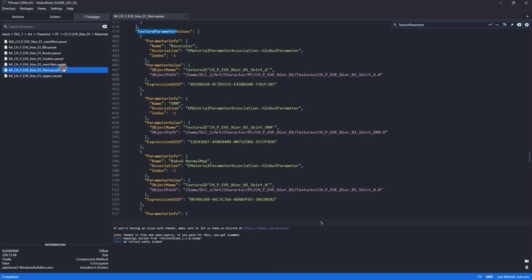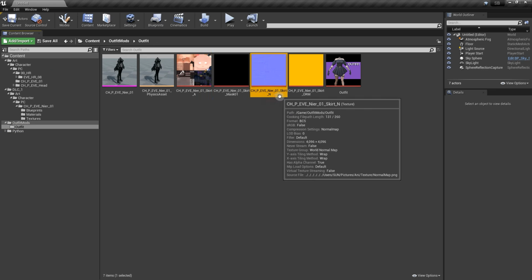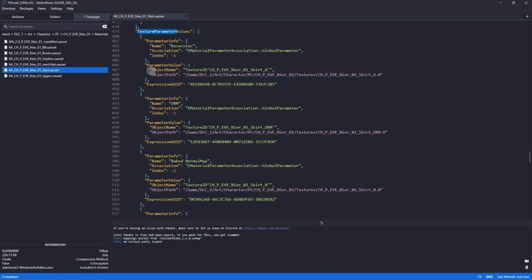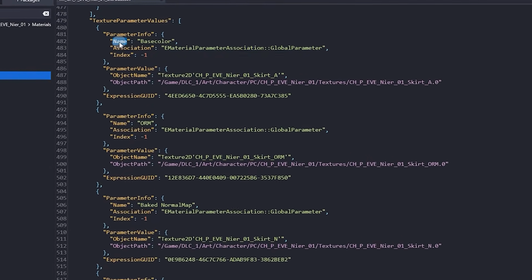So, if you used this material for your mesh, then you also used its textures, right? So you have the edited versions of these textures in Unreal. Now we're going to use their data in FModel and Unreal Engine to set them up in JSON. In FModel, every texture type, for example base color, has a name section.